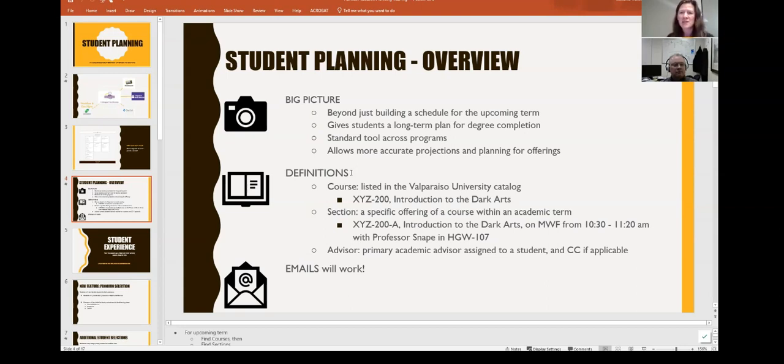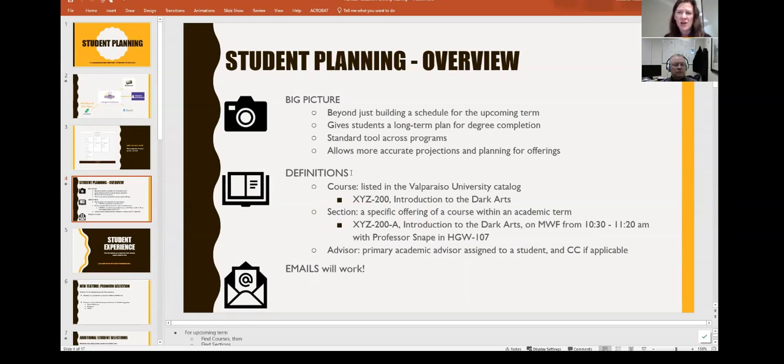The advisor that will be presented in here is the student's primary academic advisor. I think since fall 2020, we've been assigning, even if a student does have 3 majors and 4 minors, one primary academic advisor. So that will be the person whose name will be presented. We have set the system up because of the way that we do that, so that anyone with an academic advisor role will be able to search for any student. So if you are advising a student for their second major, you'll still be able to find that student and work with their plan, support them in that way. You wouldn't appear as their primary advisor.